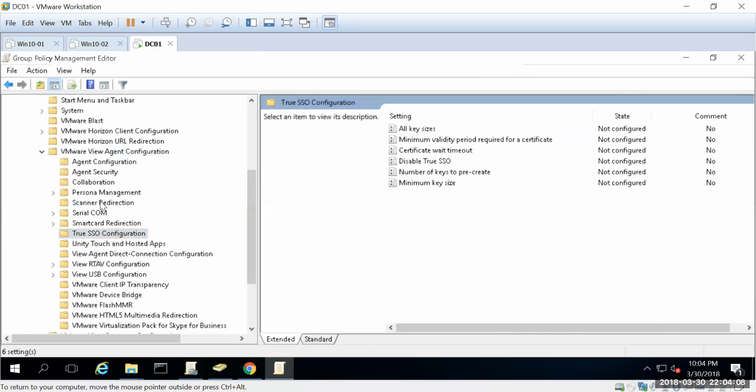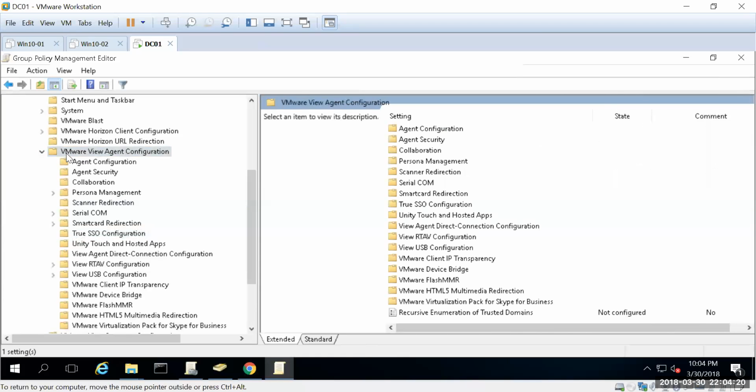So you get into your virtual machine without having to put in the username and password again. So that is True SSO. We can have a discussion on that offline if you want to understand more about True SSO.